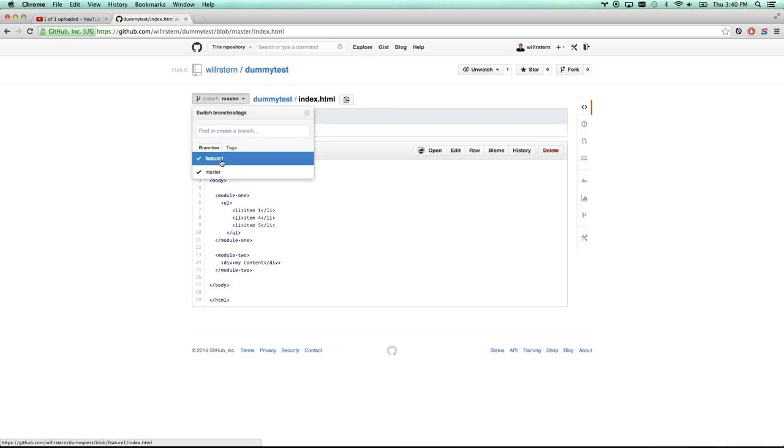So I'm on feature 1 again. You'll notice that GitHub gives you this nice thing: your recently pushed branch is feature 1. So you can either click there, or in this case, I'll just go to feature 1 and click this little green button that says compare, review, or pull request. And so now it just shows in green the things I've changed. I can create a pull request.